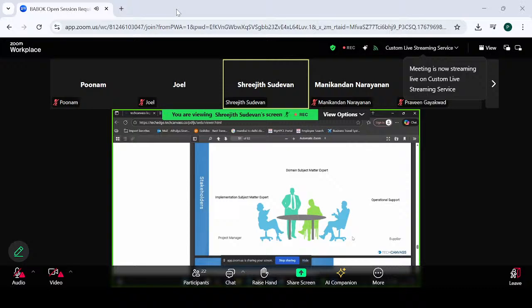Because we are coming up with the design options, we won't need all the stakeholders. The implementation SME will help us understand the implementation technical part of the options. The domain SME is a functional expert, a business expert who knows the domain inside and out. Operational support as well. Suppliers, you will connect with them to understand what they are offering. Project manager is always there.